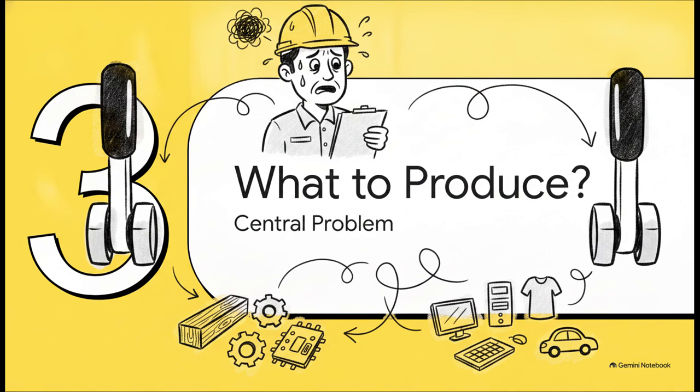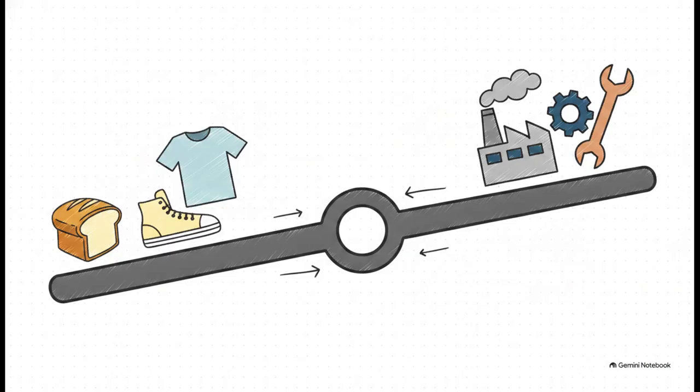Imagine that factory floor manager sweating in front of a giant, heavy sliding lever, agonizing over where to lock it in. This right here is one of the most critical levers on the entire board. Pull it one way, and you start churning out consumer goods. The things we use every single day. Wheat, cloth, shoes, sugar. But push it the other way, and you forge capital goods. We're talking heavy industrial machines and the tools we need to make other things.